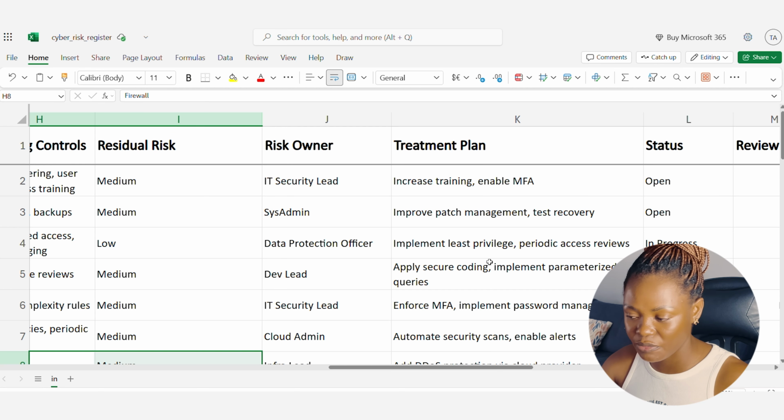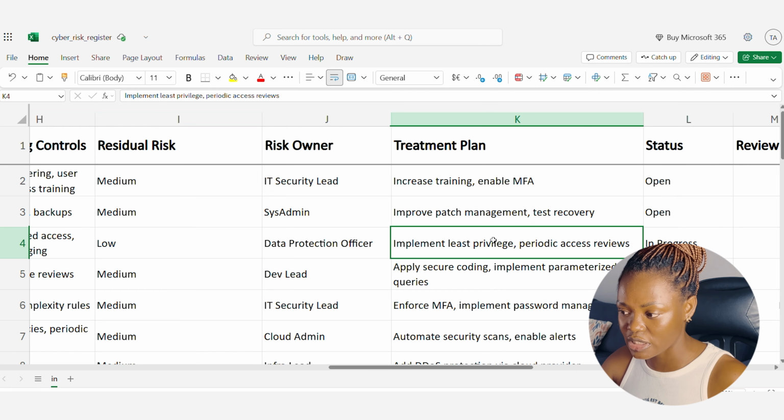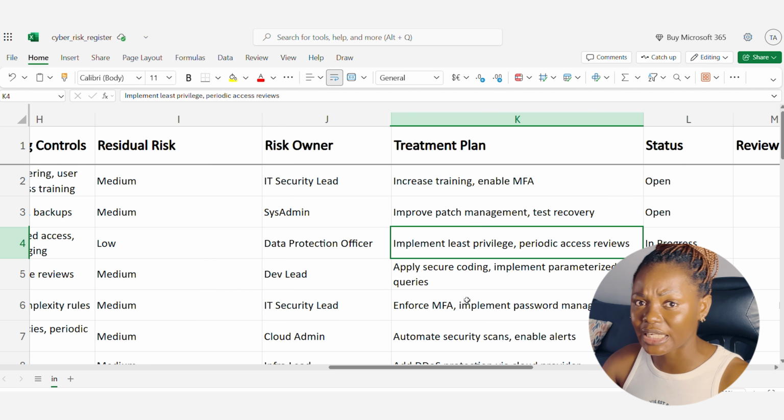Treatment: implement least privilege, like I was explaining before, and periodic access review. So you're checking the type of access that people have, and even making sure that there is segregation of duty in some processes, making sure that one employee does not have access to do five different processes that should be split between employees, things like this.